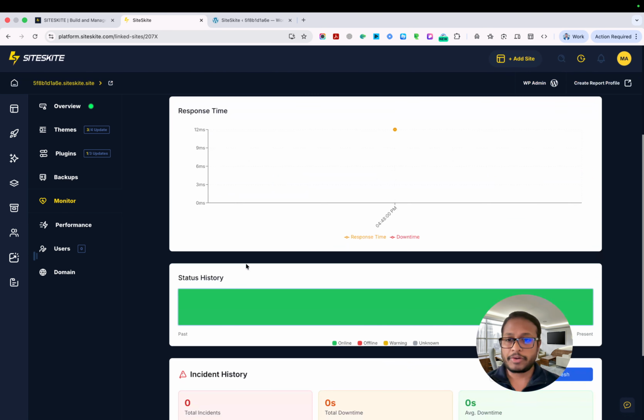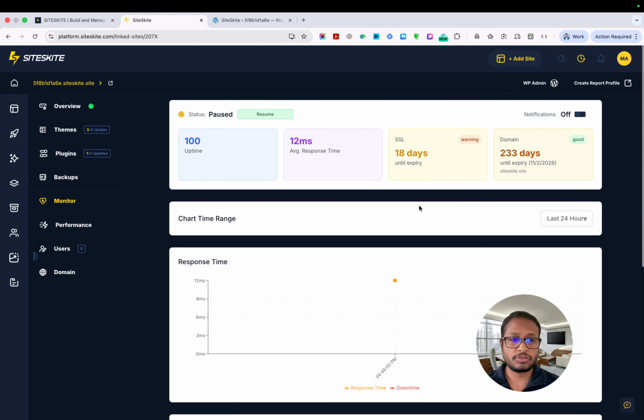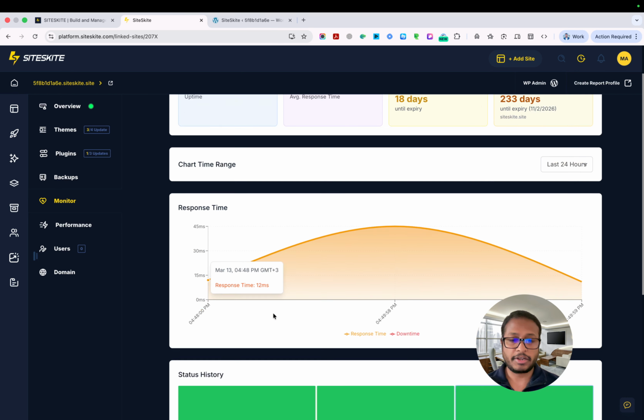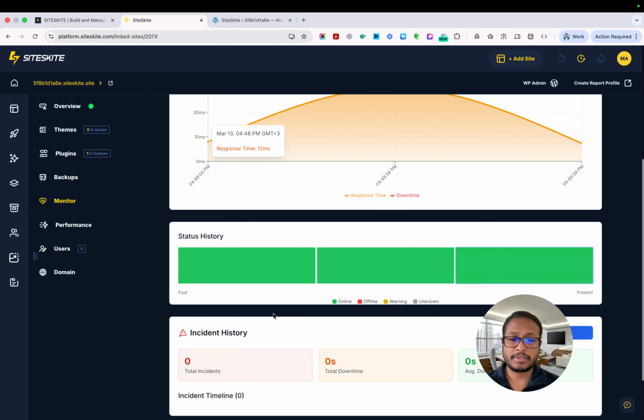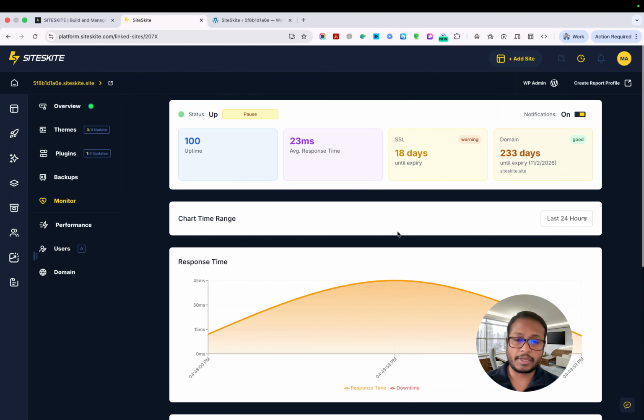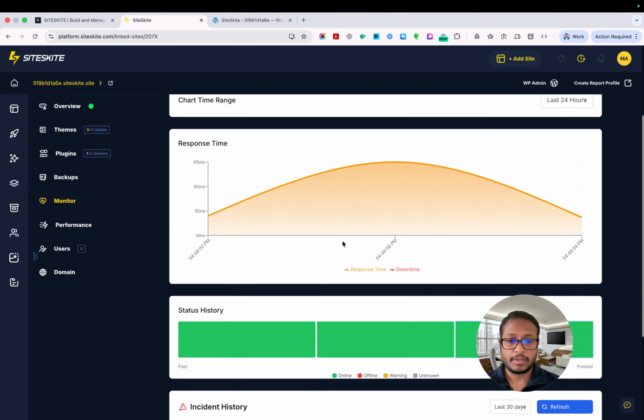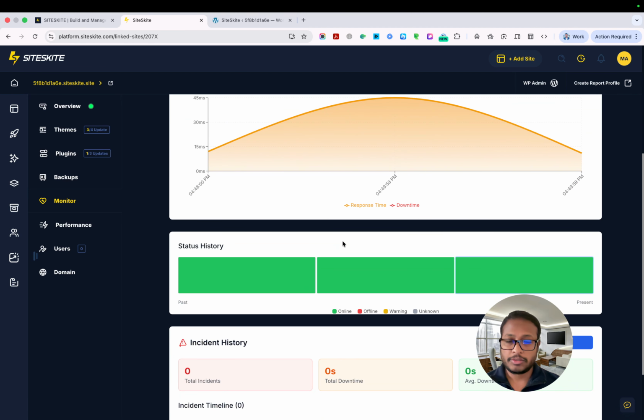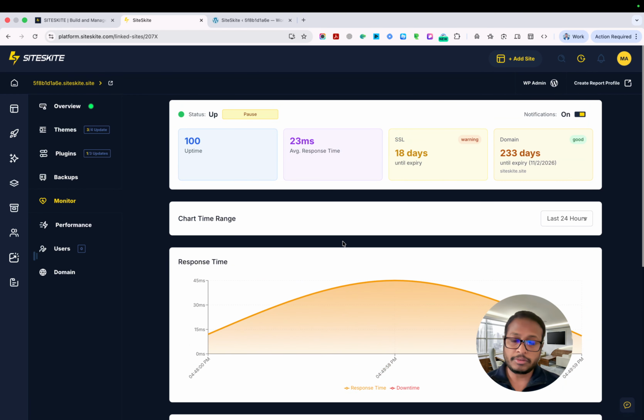Yes, the monitoring system is already set up and it shows the domain expiry and everything. SSL also shows. But if you would like me to resume, I can resume it. Yes, I'm just resuming the monitor. So now it started pinging the server and getting the response, and all those details come up here every minute. We can see if in any case the website goes down, it will show here, and it will also send a notification to the account holder.